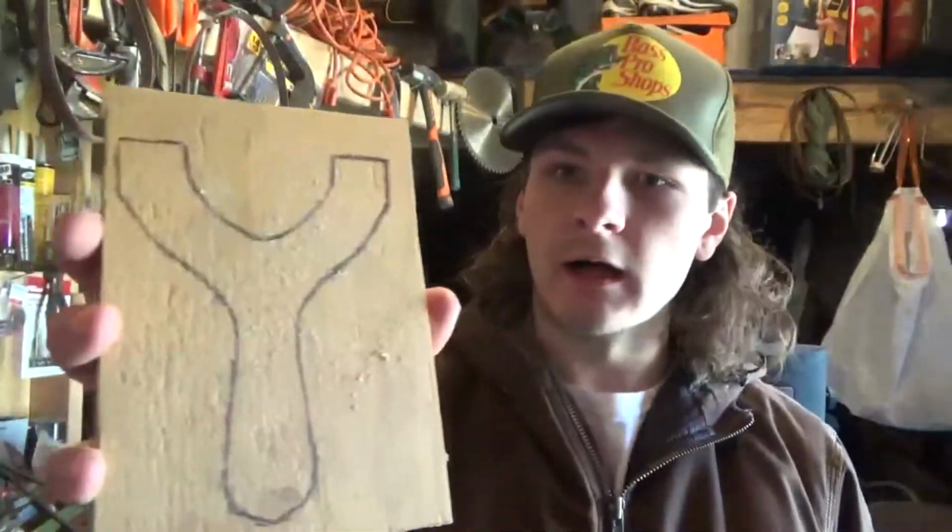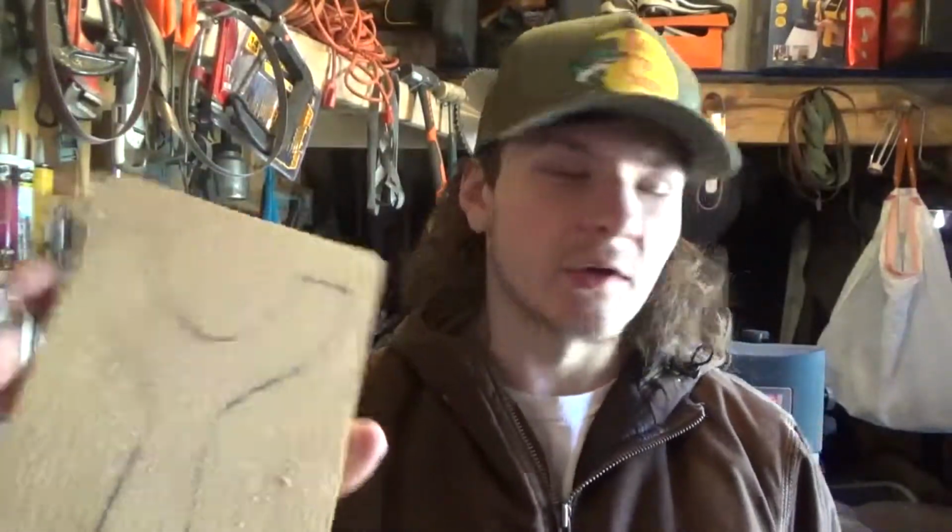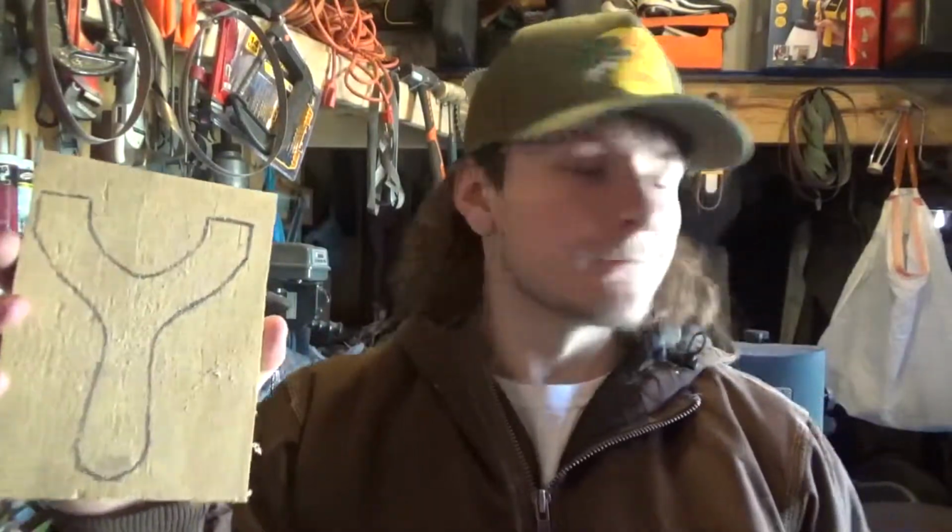All right, so I got it traced out right here. I cut the little square off around it because it was on a huge piece of plywood. But anyway, got my bandsaw right here behind me. I'm gonna cut this out, so cue time lapse.